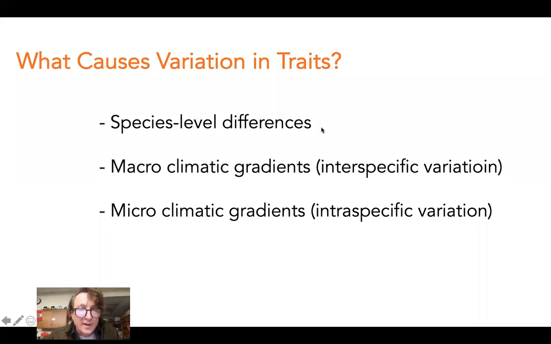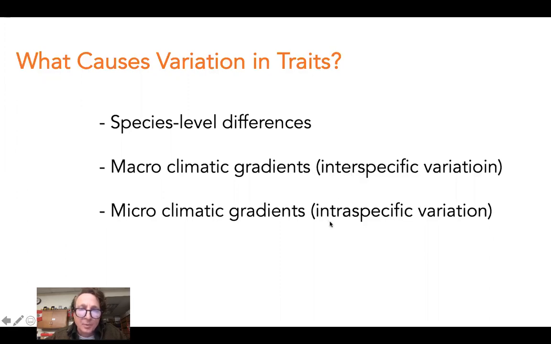Well, we can measure variation in traits at several different levels, okay? And we're going to be doing that in the course, all right? So traditionally, we have measured trait differences in terms of differences between species. And so originally in trait-based ecology, we have focused on trying to characterize how species differ from each other in terms of their traits. And that has then led to studying interspecific variation of traits across really big climatic gradients, or differences in biomes, differences in continents, differences in elevational gradients, and so on.